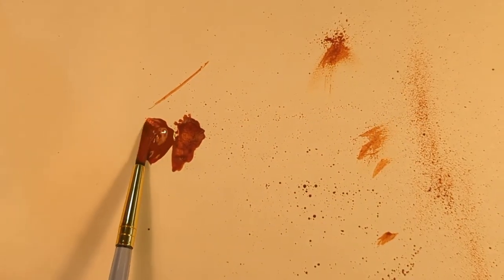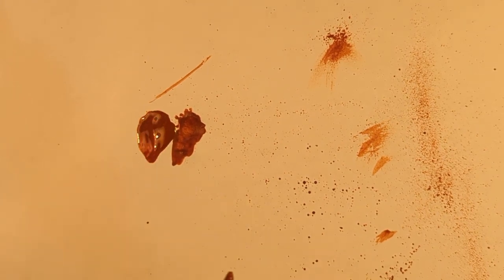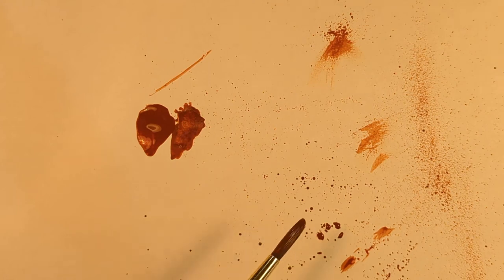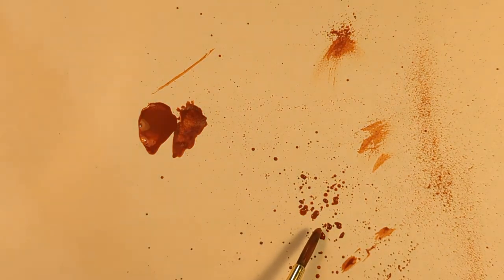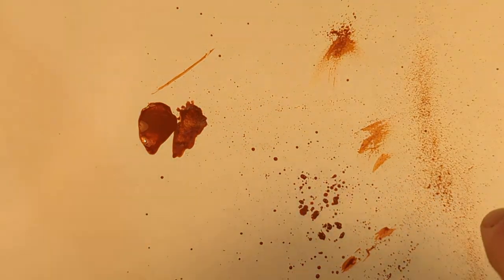You get a lot of paint on there, a lot of really wet paint, and saturate that brush. And then you can either hit it against your finger or you can flick it again. And you can see that the splatter pattern that you got from that is a lot bigger. I find with these big brushes, you want the paint even more wet. And then you can see there's lots of it there. The bigger you go, the bigger splatter you get because the brush can hold on to so much more paint, and then when you give enough force to the brush, it'll let go of bigger blobs.